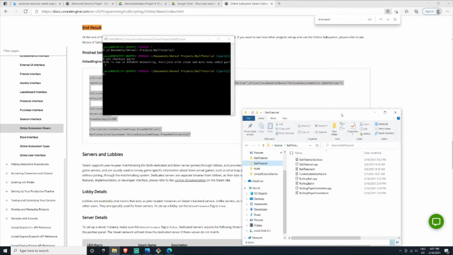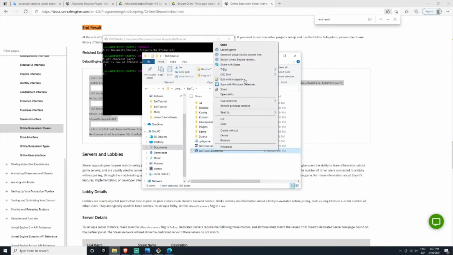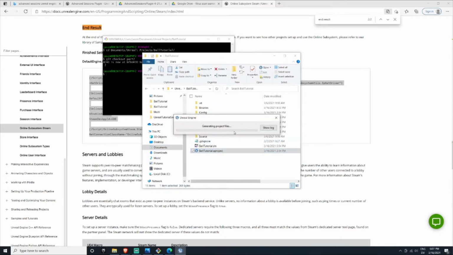So let's go to our tutorial here. All right. So we're going to need to generate Visual Studio project files if you've just checked out this repository.